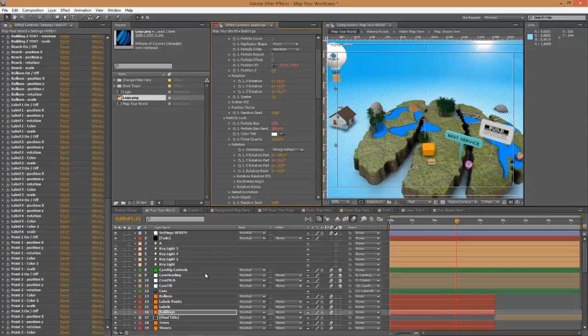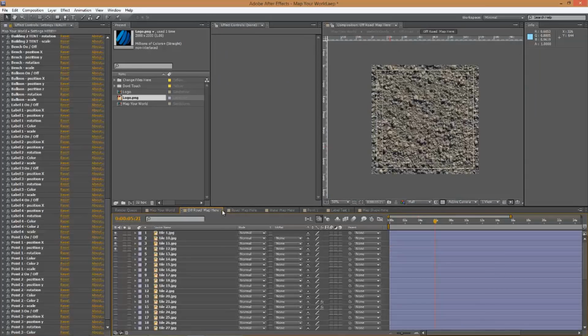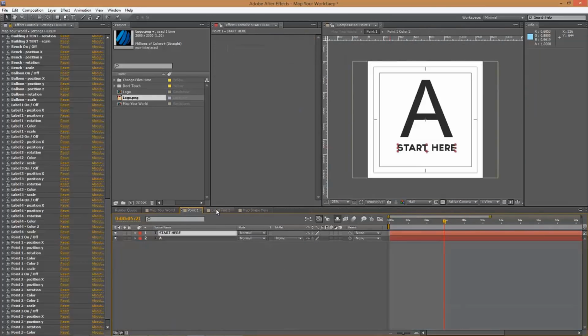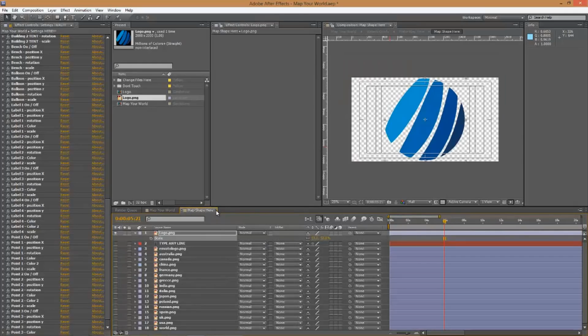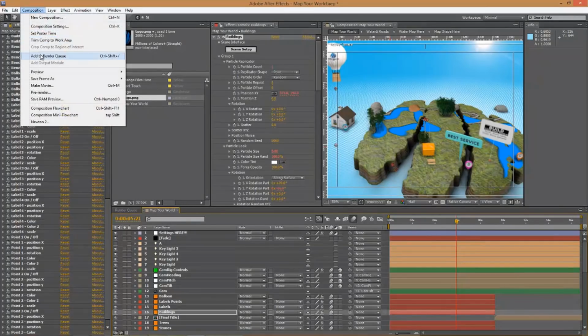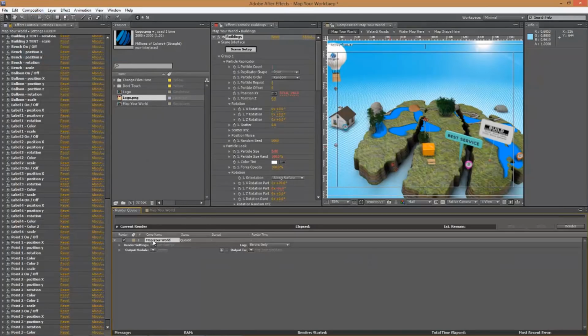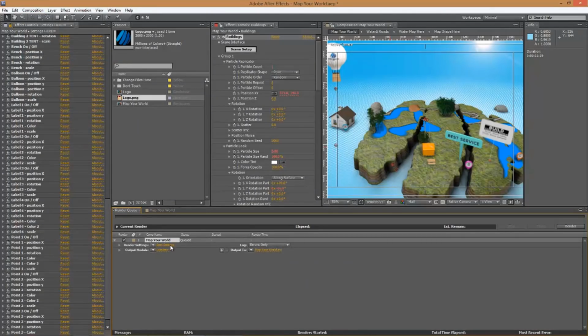So if you want to render the final result, just close everything and leave only the main composition. After that, select the composition and add to render queue. Main composition, add to render queue, and after that, leave the best settings on for the output module.